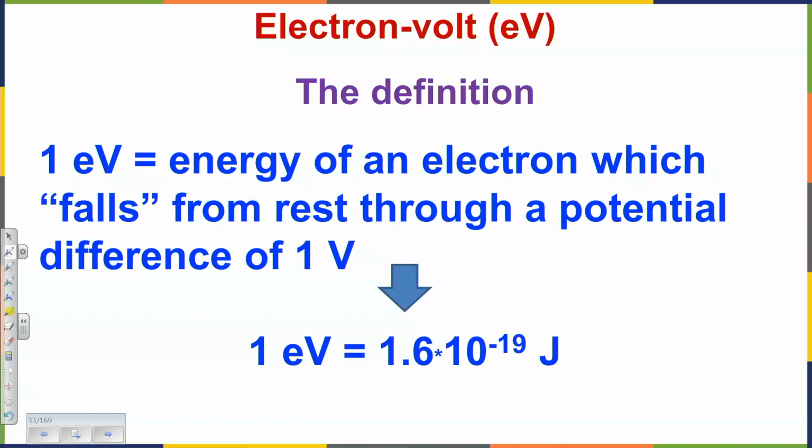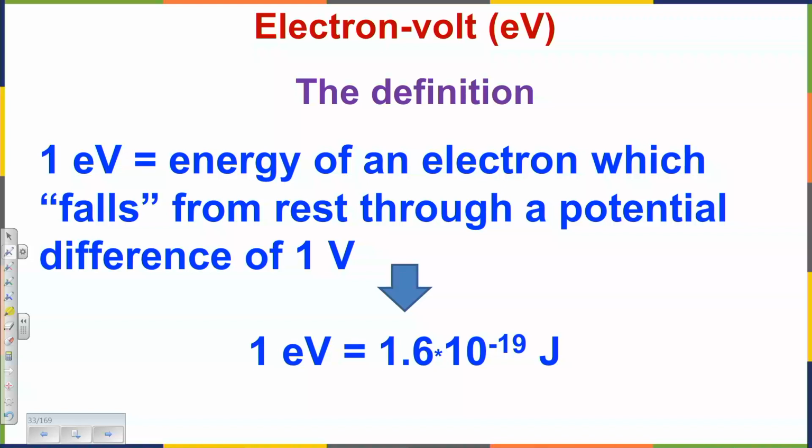So this is one of the reasons people have invented a new unit for measuring energy. They call it an electron volt. This is a conversion factor between what we call electron volt and a joule. 1 electron volt is equal to 1.6 times 10 to the negative 19th joules. That's the official definition. If we take an electron, release it from rest, doesn't have to be, but it's easier, and it travels through 1 volt, that's the amount of energy it gains. That's it.